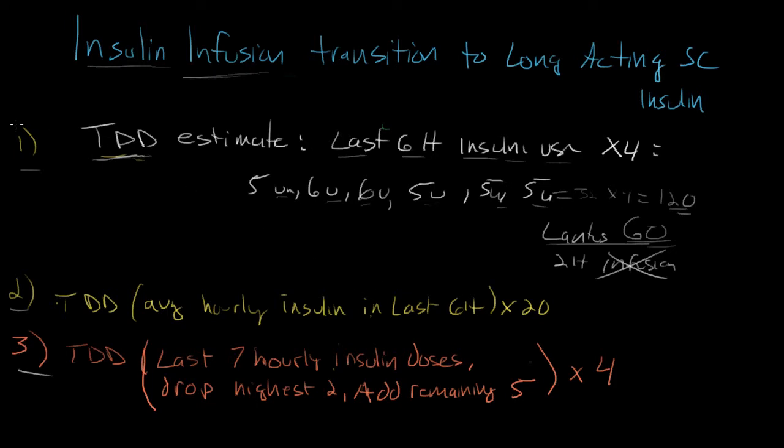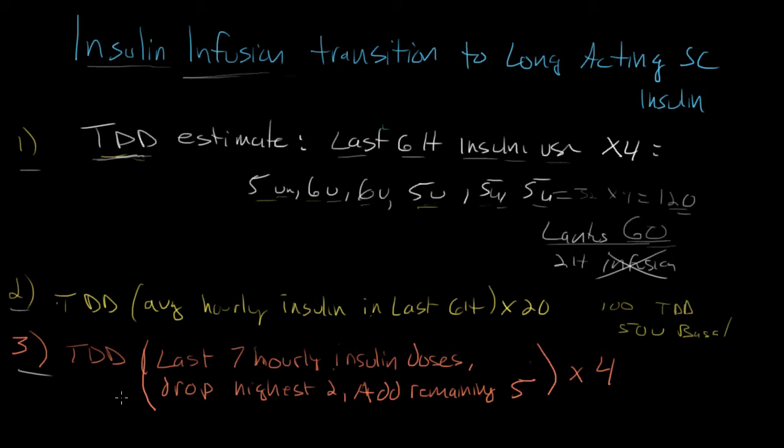Another method you can use is you take the average hourly insulin in the last 6 hours and multiply that by 20. So if we use these values again, the average hourly amount of insulin we've given is about 5 units an hour. Multiply that by 20, we have about 100, and that's our total daily dose. And once we have our total daily dose, we take half of that, so we have 50 units as our basal dose. It's a quick way of doing it. And again, our goal is, it's not exactly 50 or 60, but we want to have a rough idea of what it is, and we're going to have to titrate it per patient.